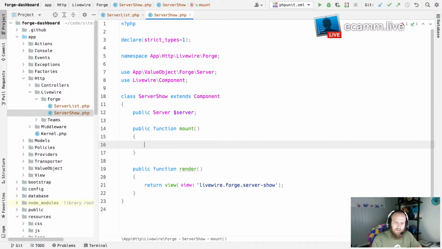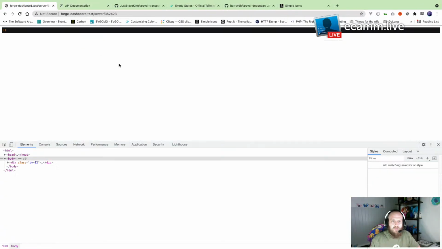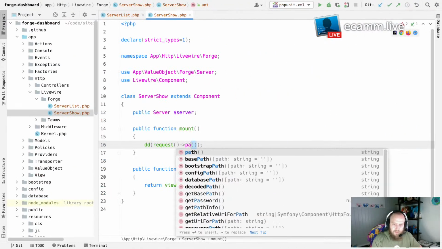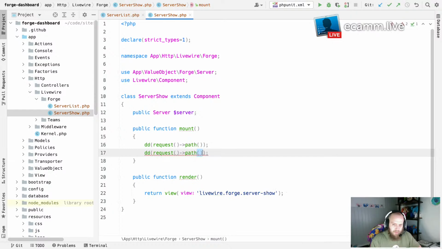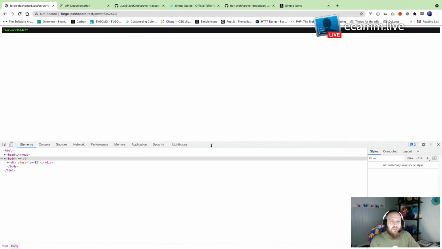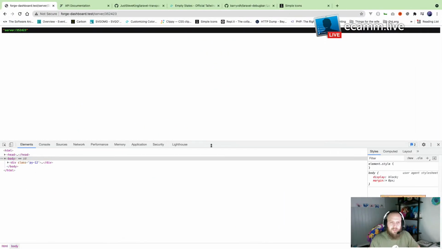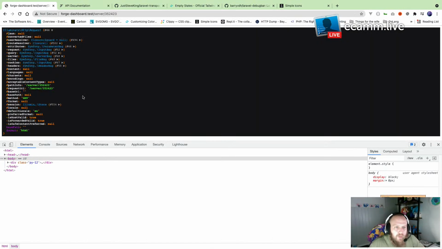So what we'll do is just going to quickly dyn dump on the request all. So what's the path? Okay, so if I just dyn dump on this, we should be able to get something.